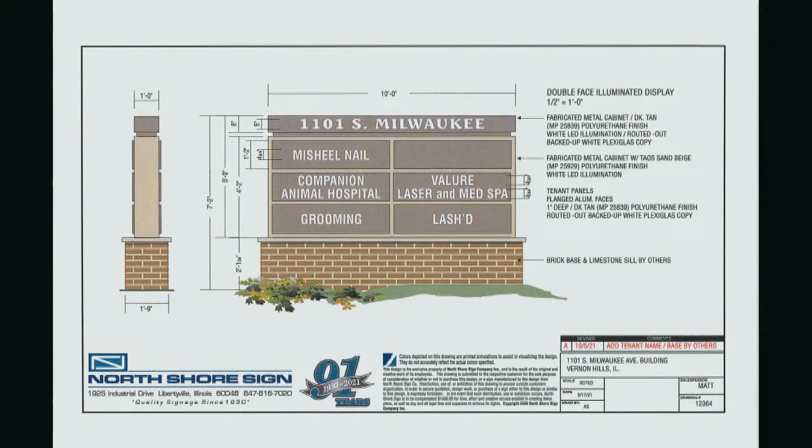We have the brick and the tan and brown colors are going to be matching what he has on his building. So everything is going to tie in with his sign criteria, building criteria. All the panels, rather than being just straight Lexan plastic panels with vinyl copy, these are going to be break bent aluminum painted. So if you're looking on the drawing, everywhere you see the white copy, that's the only part of the sign that lights up. So the backs of the panels, which are the brown metal, the tan, none of that will be illuminated. It's just going to be the white routed out copy on that sign. But otherwise, everything ties into his building.